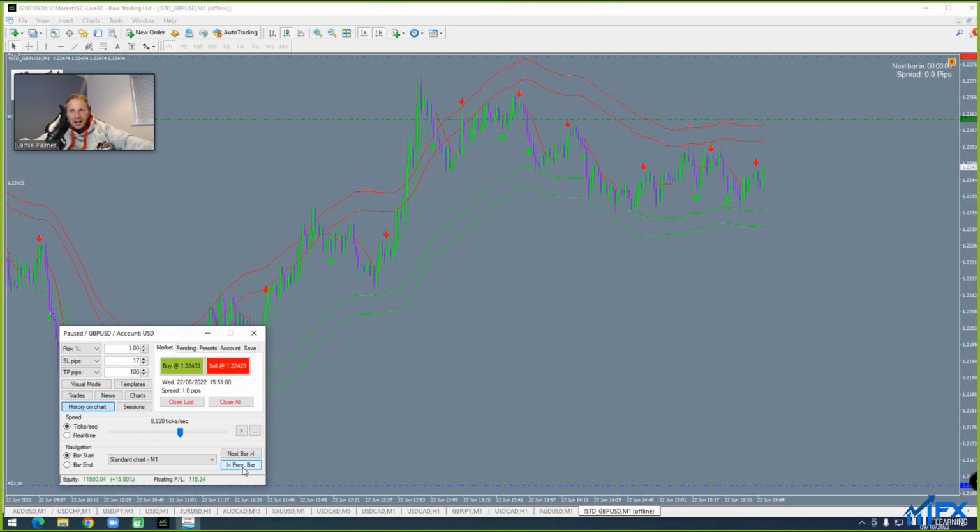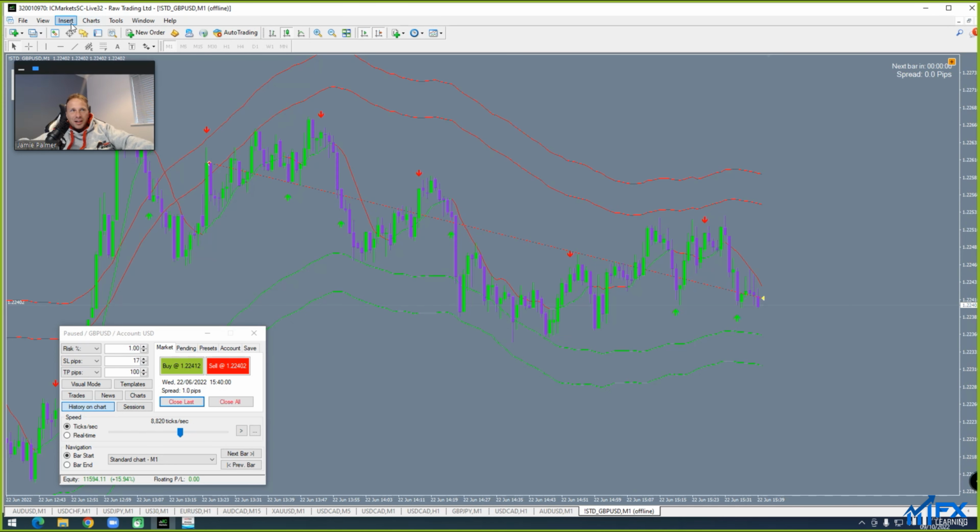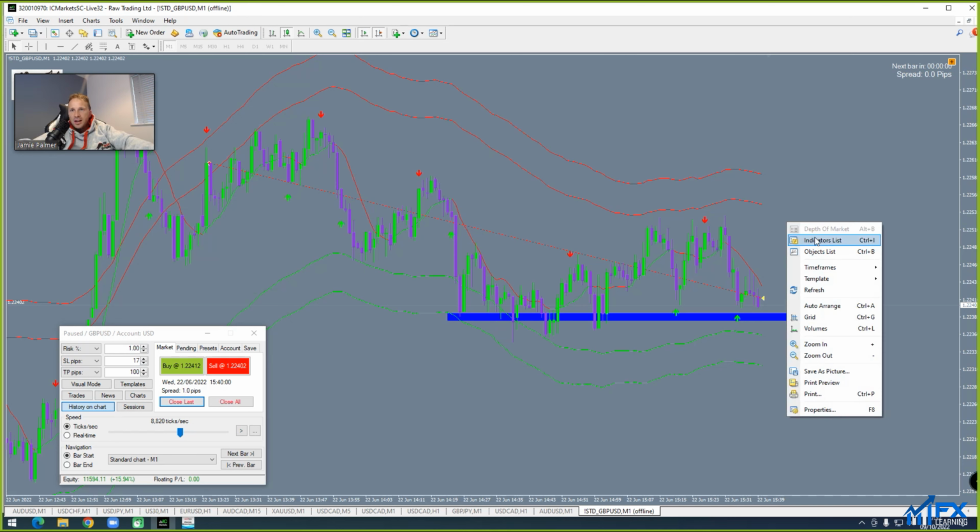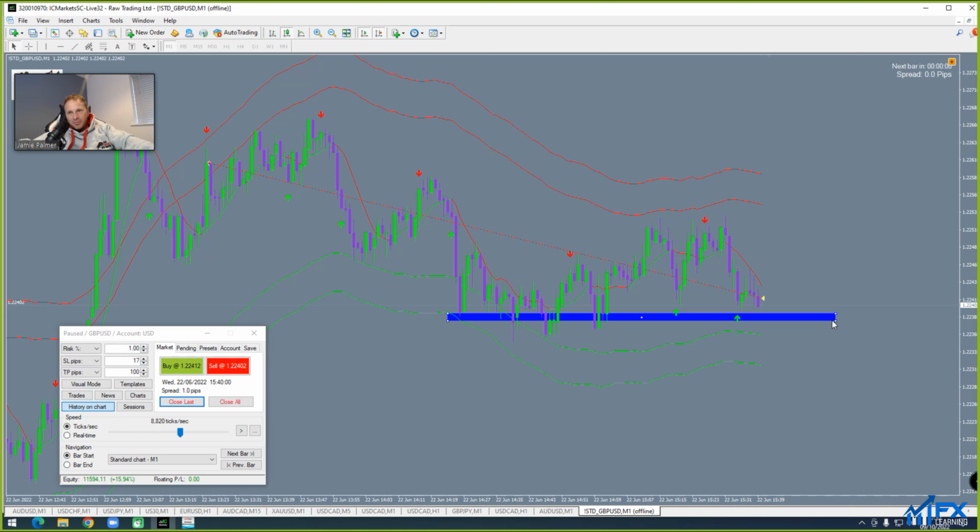Just down here. I'm going to close it off there. The reason why I've closed it off here is because notice how we started to struggle. See how we're starting to struggle here? There's a support line. Prices come down and struggled here. Well, if price is struggling to go lower, what's it going to do? It's going to go up, because it's struggling to go lower. So we made money there, 16%. I'm going to keep pressing play.